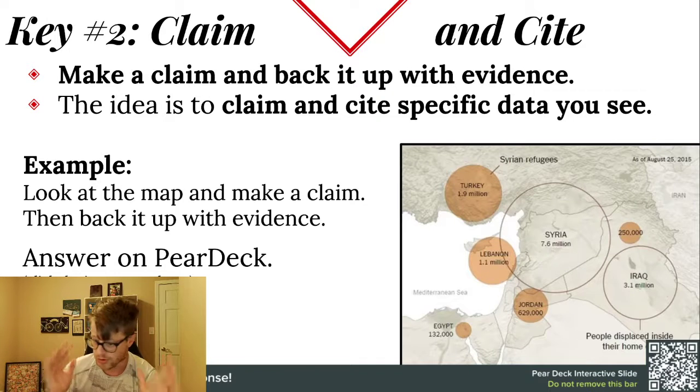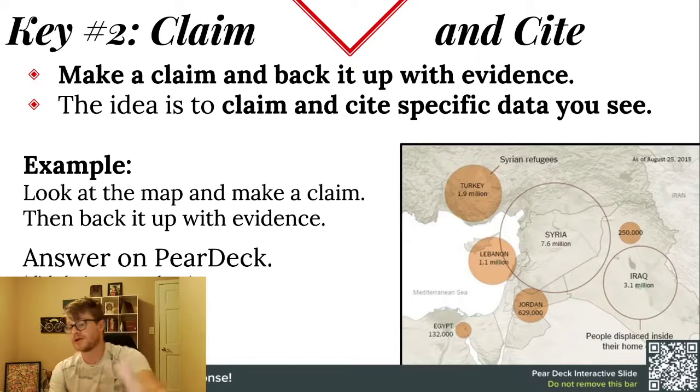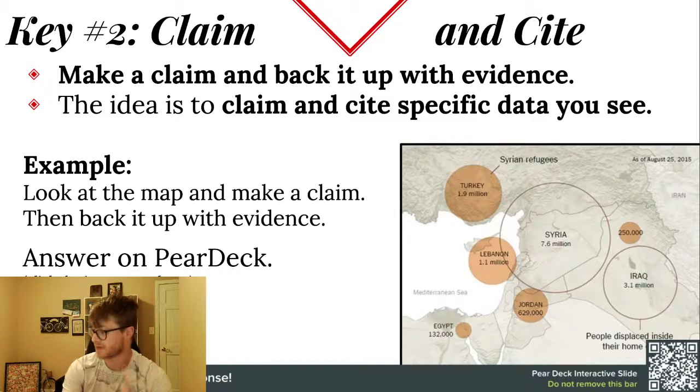Now, again, you could look at that graph and maybe we take another look at it, we come back, we look at the data and the evidence, and you say, oh, that claim's garbage. No way, absolutely not true. But maybe we use it for compare and contrast. Maybe you look at this and you make a very different claim, like the humanitarian crisis in Syria is much worse than that in Iraq. And maybe that's true. And again, both things could be true at the same time. Welcome to history. So there you go. That's the second step: to claim and cite it, and then we might have to revisit those and compare that to other claims and citations, etc.